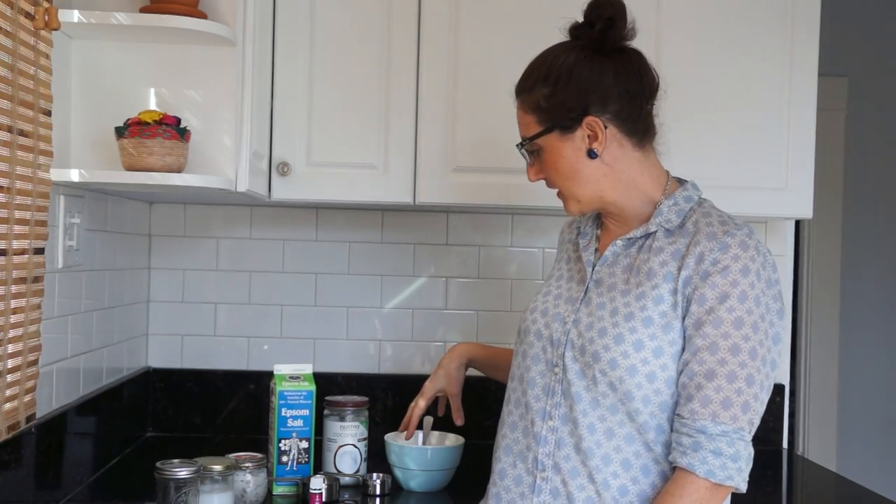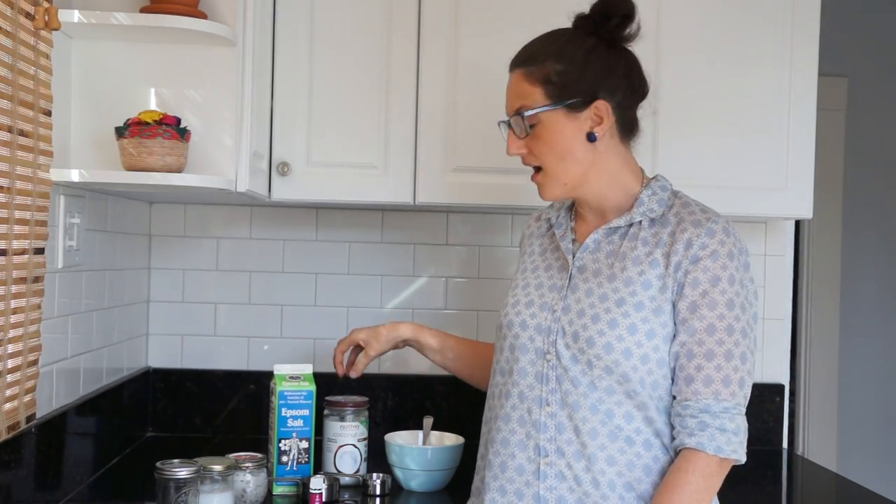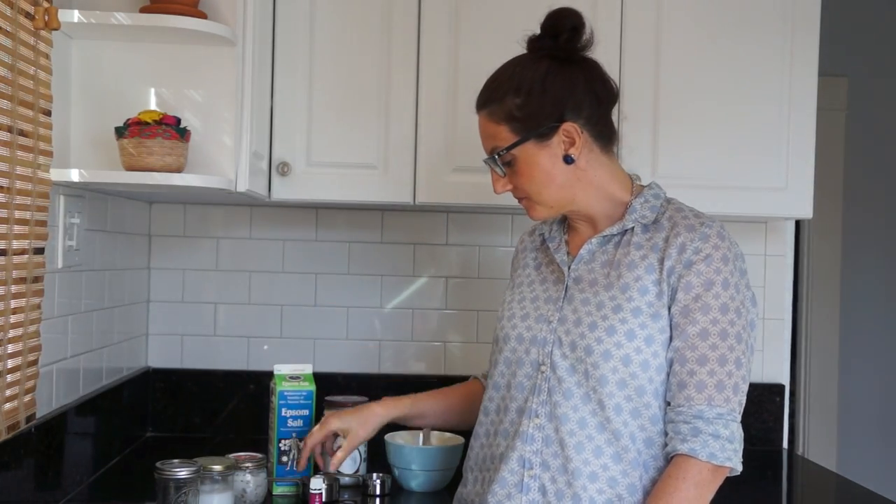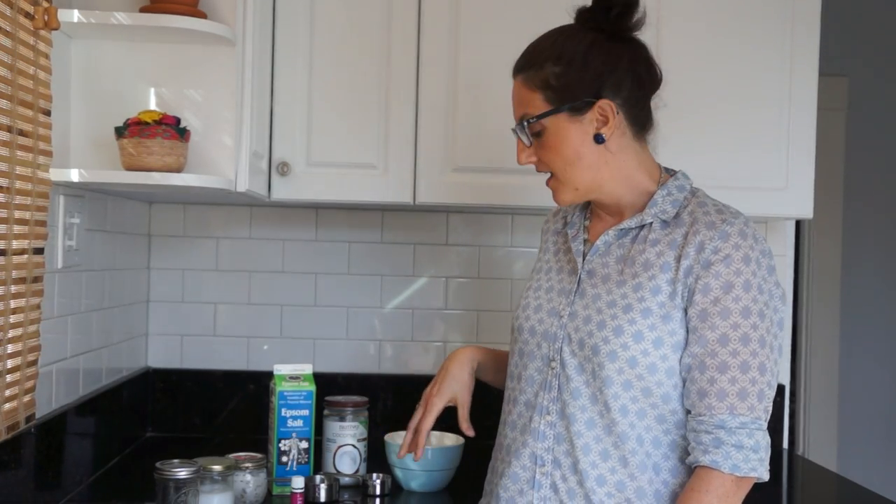You are going to use a half a cup of epsom salt — put it into a clean bowl and then add a quarter cup of coconut oil. If you are not a fan of coconut oil you can definitely swap it out; the ratio would be exactly the same — a quarter cup. You could use olive oil or something like that. Then add about eight drops of essential oils, which makes your bath and shower turn into a really nice aromatherapy session.